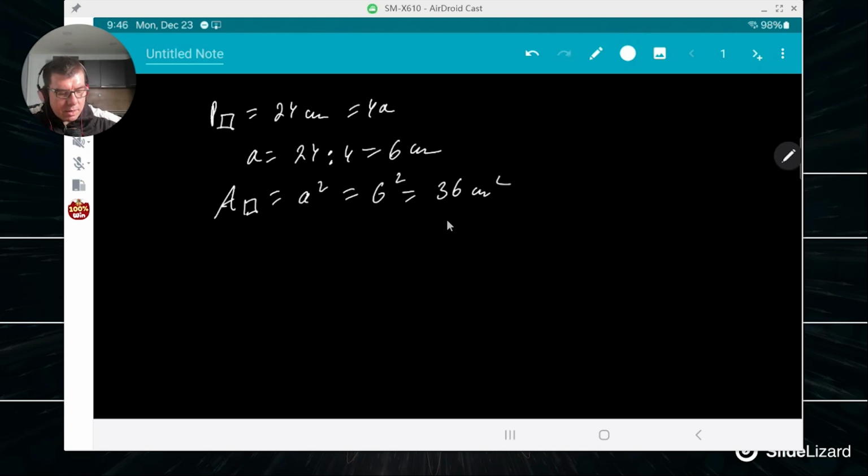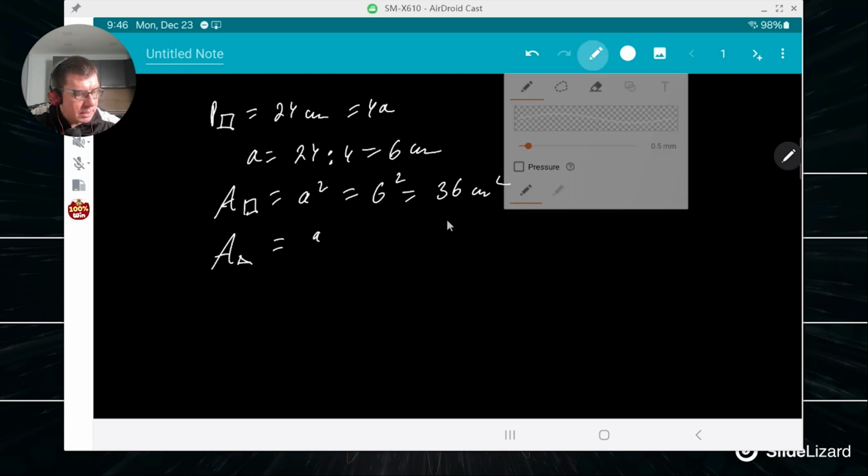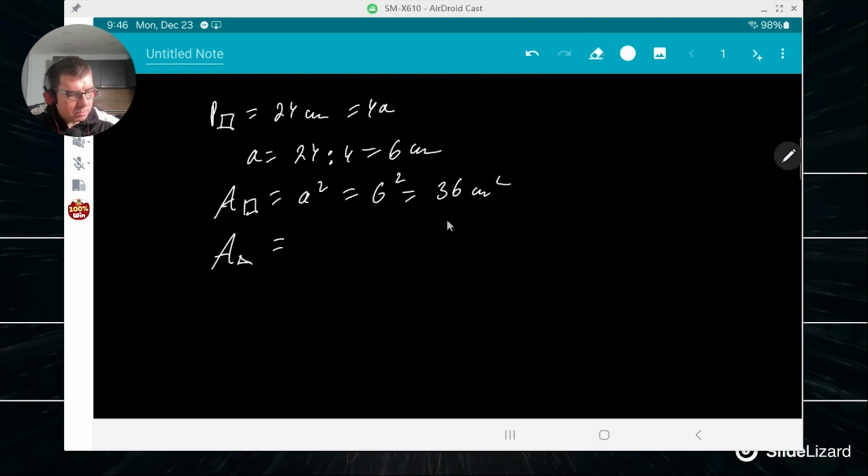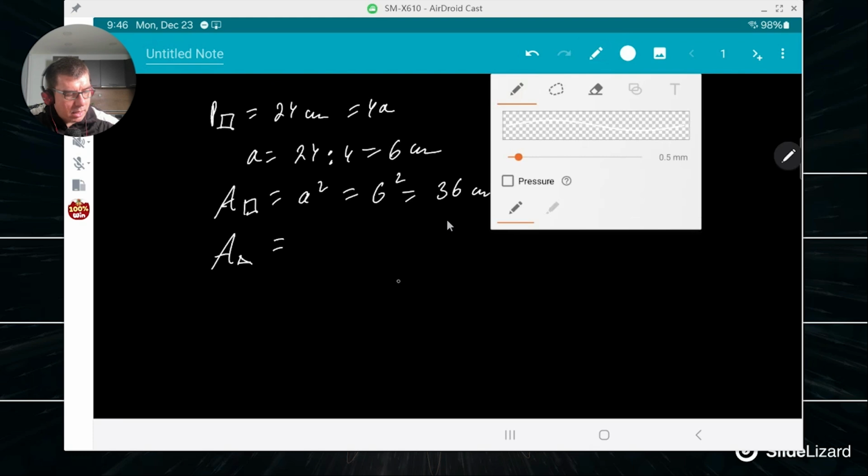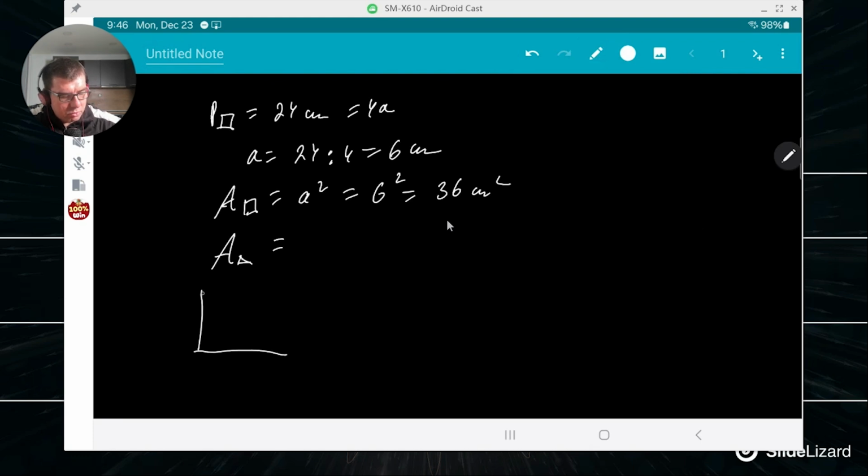Then the area of a right triangle is side by side divided by 2. Okay, so let's indicate it with, actually, you know what, let's indicate it with B and C, not to have the same letter. So the way I'll construct my triangle would be like this: B, C, and D. I just don't want to have A, the same letter, right?